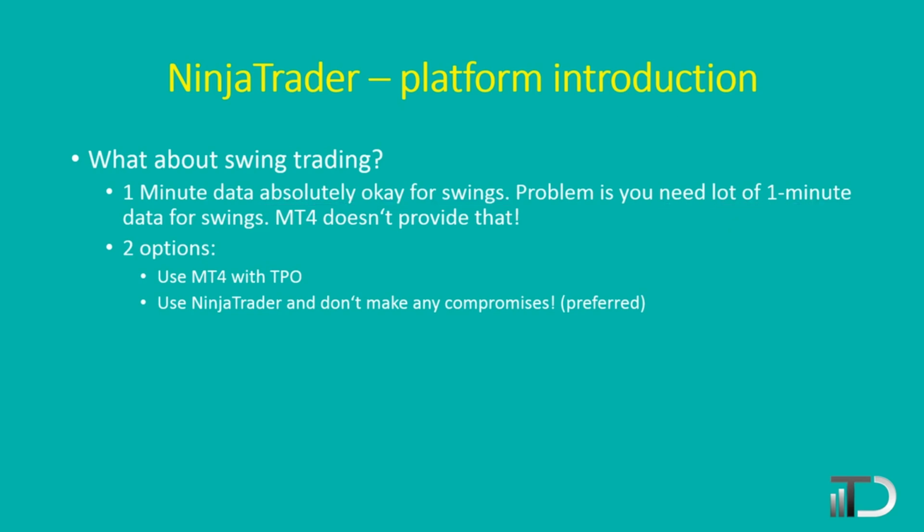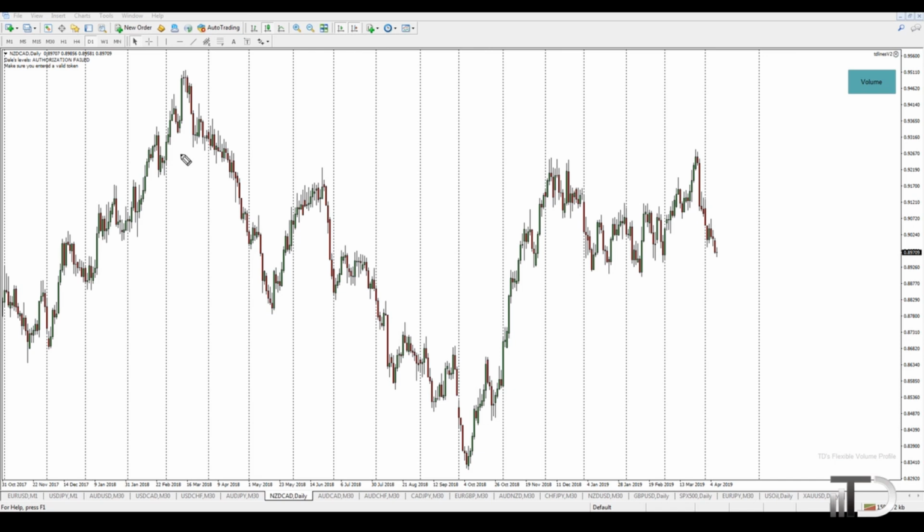So let me now show you how it would look on MetaTrader. So this is the MT4 platform again, the New Zealand dollar, Canadian dollar. This time it is the daily chart. I use the daily candles for my swing trading analysis. It is the preferred time frame for my swing trading. So let me show you how the profile looks when I apply it to the daily chart. So if I use it only for this recent period, then it looks pretty much alright, because the 1 minute data is there.